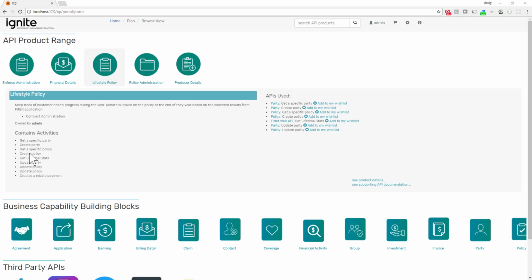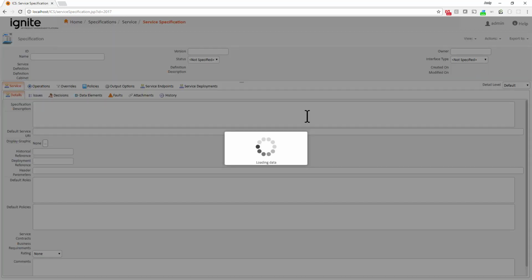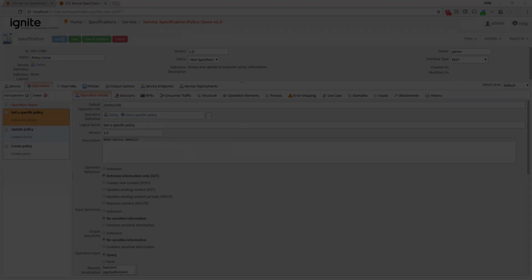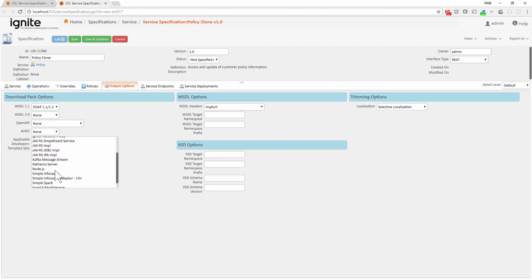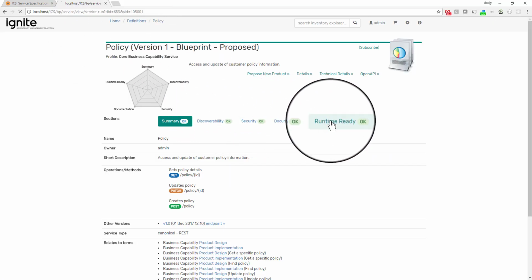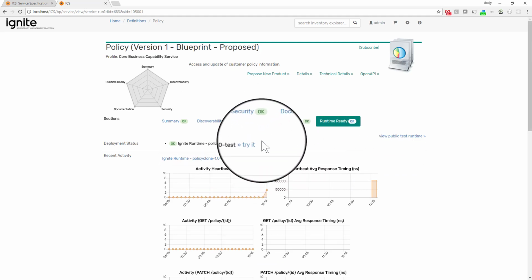So just to see what this looks like within Ignite, I drill down into the policy building blocks and I make a clone so I can trim out the methods I don't require. Once I've removed them, because this is cloned from a working API with all the mappings, I can simply set the Developer Plus template for all information cache and save it. This means that when I go to the summary of this new API, it is ready for deployment and indeed has already been built and deployed into the test runtime, and I can begin to use it.